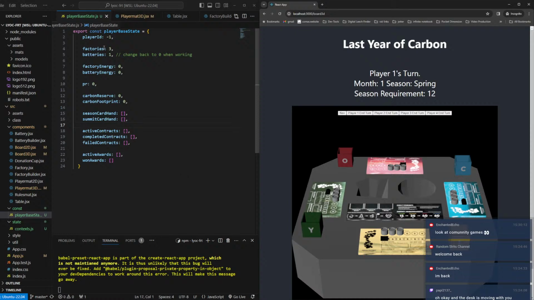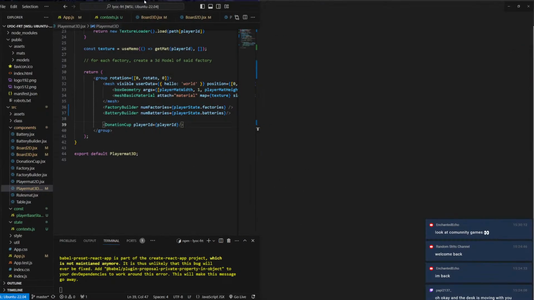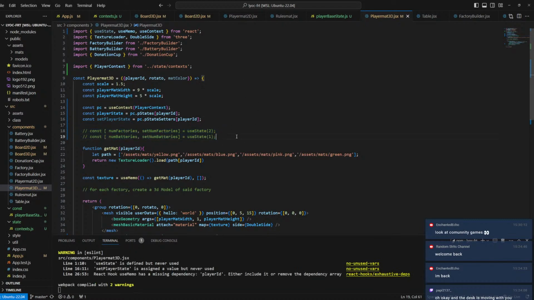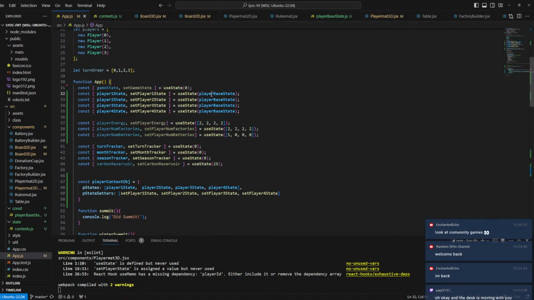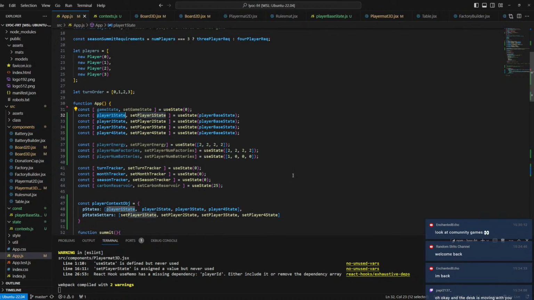Oh, wait. Because the app was already loaded and I changed the base state, I didn't change my player state. Now, this is an important aspect when it comes to React and reloading stuff. So I can hide these. React dynamically loads when you update different hooks. And what I updated here was this object, player base state. I didn't update the state hook, and that's why the app, when it reloaded, set the state to this initial value, but it did not change it here.